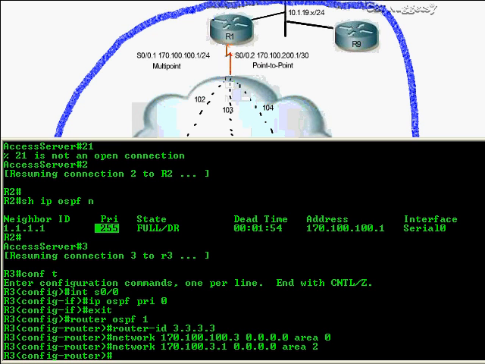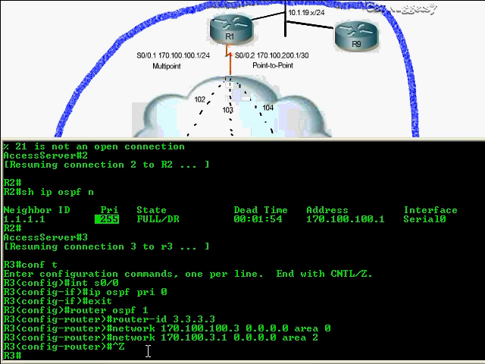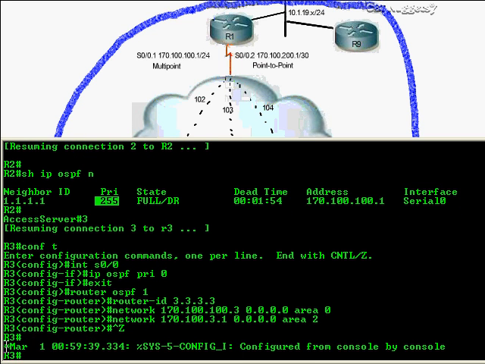And notice, I want you to realize something, because this is something I've seen a lot of people do. Did we statically type in the neighbor on router 2 or router 3? Did we type in neighbor and type in the IP address of router 1? The answer is no, we did not. What's going to happen is router 1 will proactively come down here and contact router 2 and router 3. You only need to type it one way. Now, can you type it two ways? You know, just for consistency's sake? In my opinion, it's best not to.